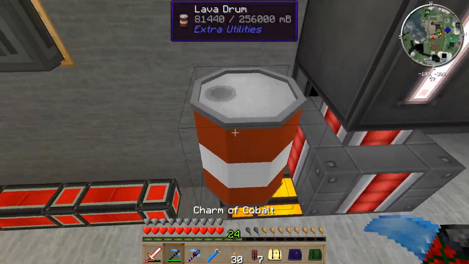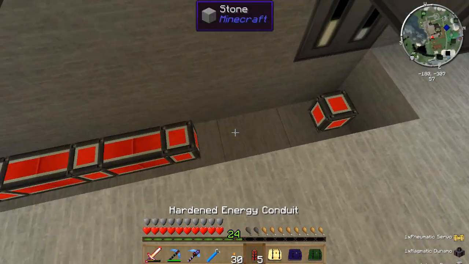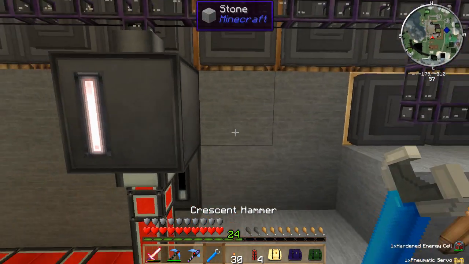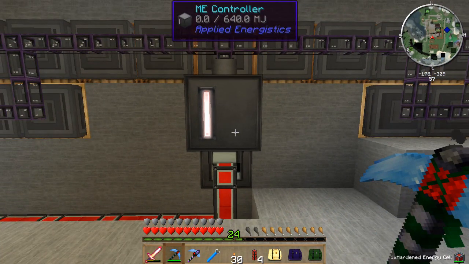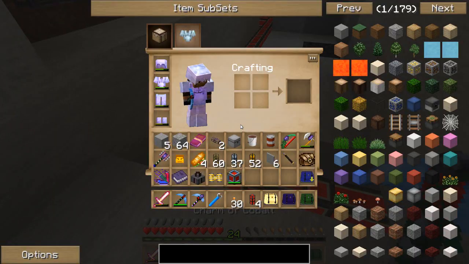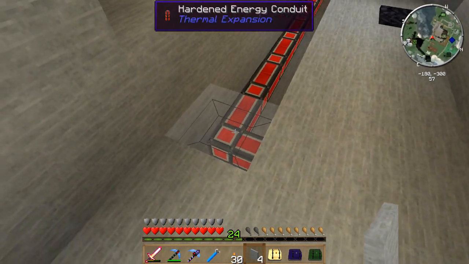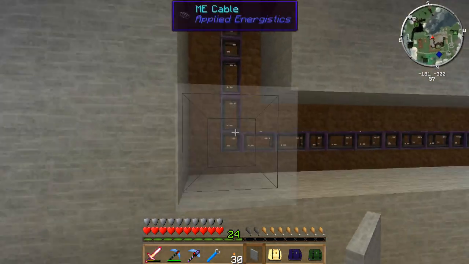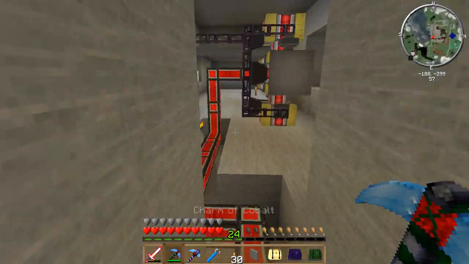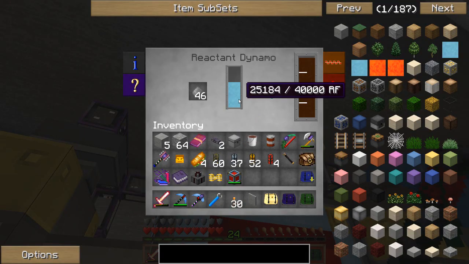Perfect. Alright, let's get this out of the way. Get you out, and here we go. We should have power. Should be able to pick this guy up, and we should have a plentiful amount of power coming in now. And I can get this covered up at some point, I think. I can use these, right? Yep. Good. I don't know if that works on these. No, those don't work on the ME cables. Alright, let's check out power and these are doing fine.